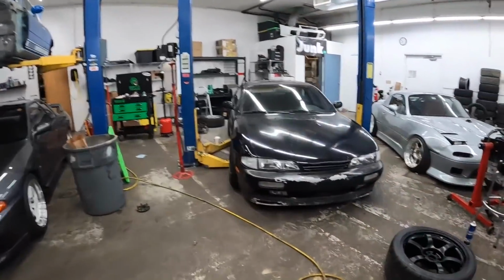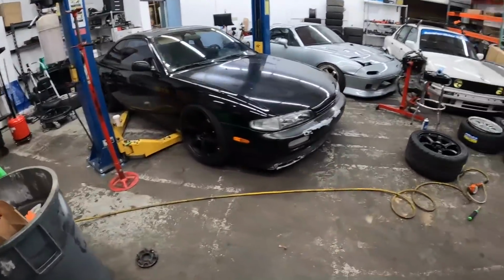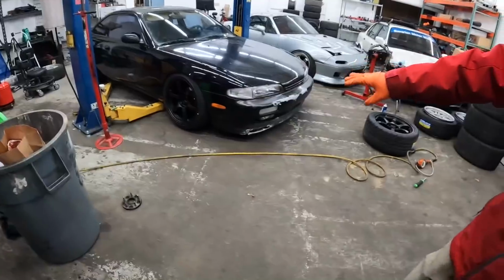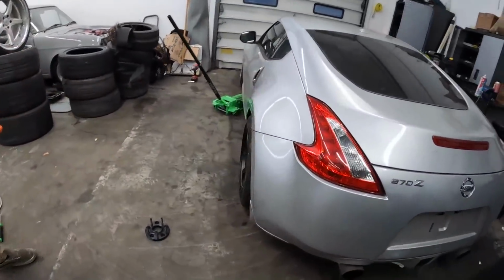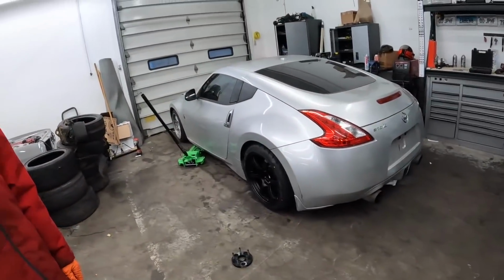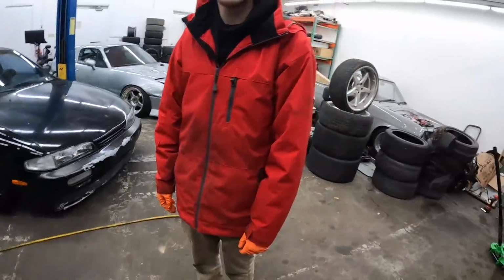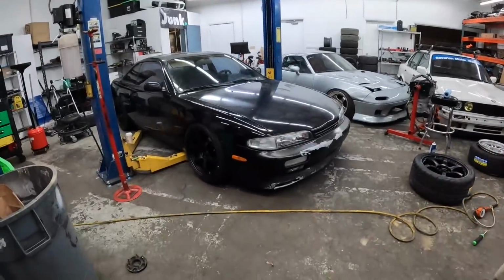I never liked the murdered out look, but this looks so tough. Like the wheels and the tire, the black pops on this. But then when you go to this, it's just like, ugh, the black blends with the black. Yeah, no, I feel that. Because here you see all the different colors of black.